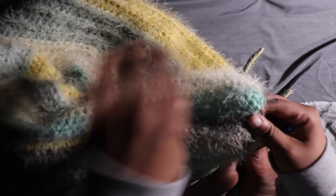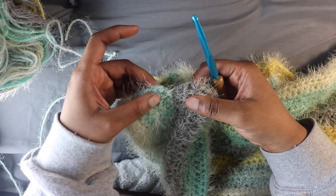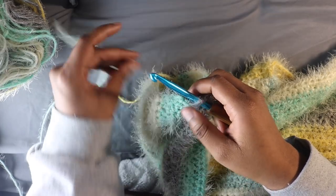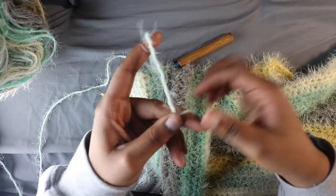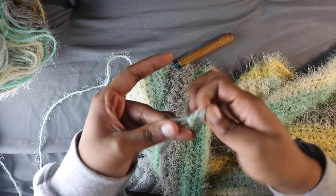Now let me stop. But yeah, you're going to go up on the top part. You want to join it where you seamed it at. You see where I'm at? I'm at the top part of the seam, not the bottom, but the top. And first, we're just going to put the foundation. We're going to put a foundation row on it first before we really get into the bell sleeve.